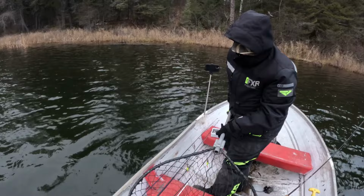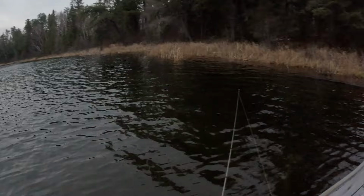Well, guys. Kalen, what just happened? It's the last 30 minutes of the day. Barely, yeah. Doing one more round. And we saw a fish jump right there. And what do you know? We hooked up. Third hookup of the day, and we finally landed one. And I've yet to get skunked on this lake.